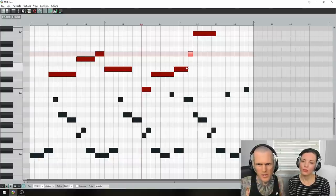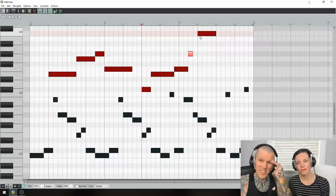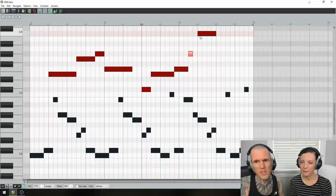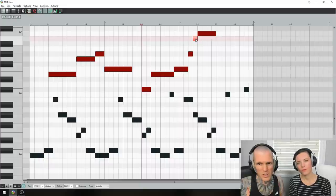Still, I wonder if we should... I feel like maybe it just wants to hit on the... Because it's the highest note, it's the climax, so hitting that climax on a 16th syncopation is weakening it almost. You want to just bam, on the chord note. We can't hold the A flat over because we've got an A flat in the bass, so we just need to go up. So I think we just head up to that B over there. That'd be cool. So we're kind of switching here. Bass is playing B and cello's playing A flat, and then we switch. Bass plays A flat, cello plays B.